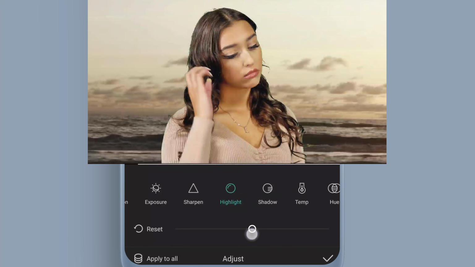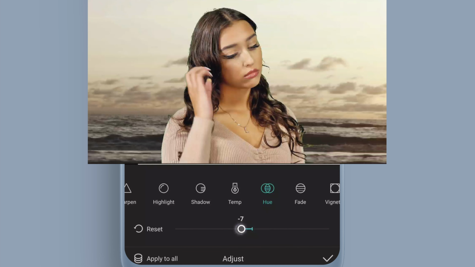Sharpen, we don't need. Highlights and contrast, so let's have a look what we want. So I quite like the highlights quite high, it's a bit more of a drastic effect. We can keep the shadows dark as well. Temperature, now this is going to have a big impact, so I'm going to reduce that down, and I feel like it looks better with less yellowy tones and orangey tones. So same for hue and saturation. Let's drag this one across and we can change that up.